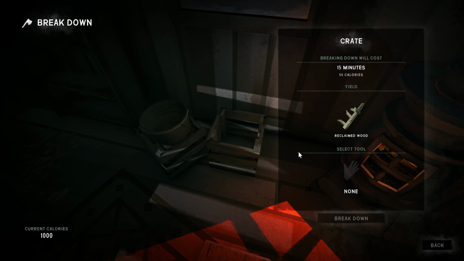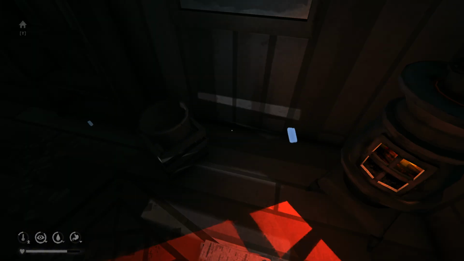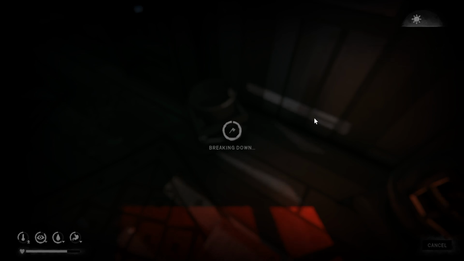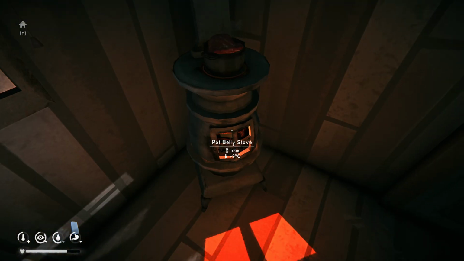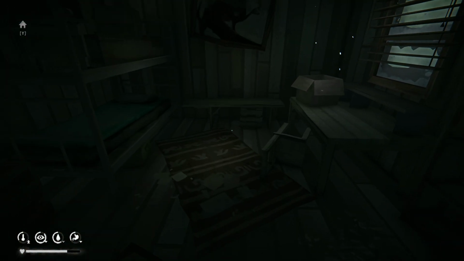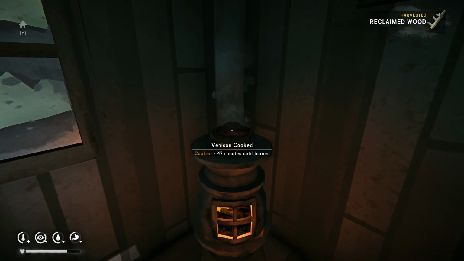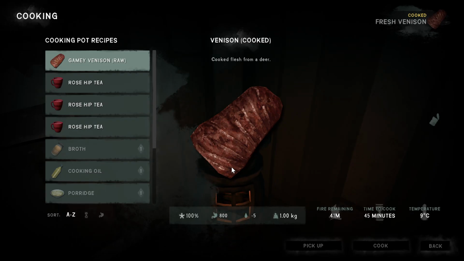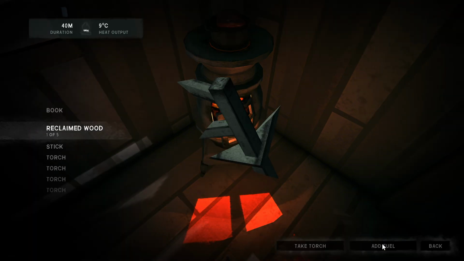Yeah, 45 minutes, and only 15 minutes to break this apart. Let's do it. And let's take this one too, another 15. If I had a hacksaw, I could break that down, but I do not. 13 minutes until it's ready. Here's another one. Let's break that down. We have plenty of wood to keep this going, although we don't need to keep it going for that long. It really depends on the weather. Let's add a little bit more.